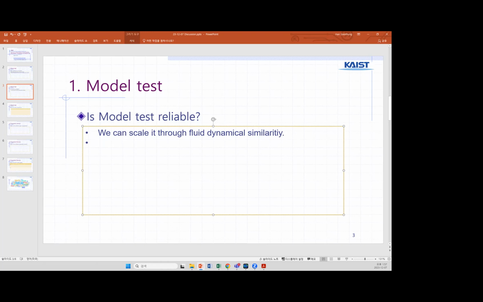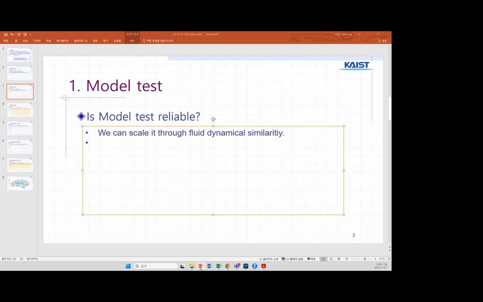And is there any ideas? Following what you have just said, for example, we can use different fluids, water for example, to change the viscosity with respect to, for example, the Reynolds number or Froude number. And thanks to remaining in this scale and this range of numbers, we can be sure that the model test is still reliable, even if it's not the full size. Oh, thank you for your opinion. Can you say it one more time?